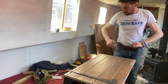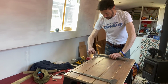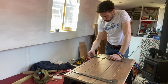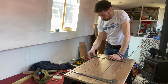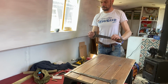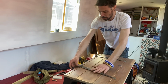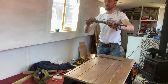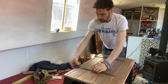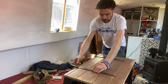Now, these are being mounted. This is the opening end of the cupboard. So these are going to be mounted like that. And I'm assuming that the barrel needs to be flush with the door. So this bit here needs to be on the side panel. Okay, so now that's well on the piss. Let's see what it looks like when I put it on. It's got a bit of give in it, so we'll see.